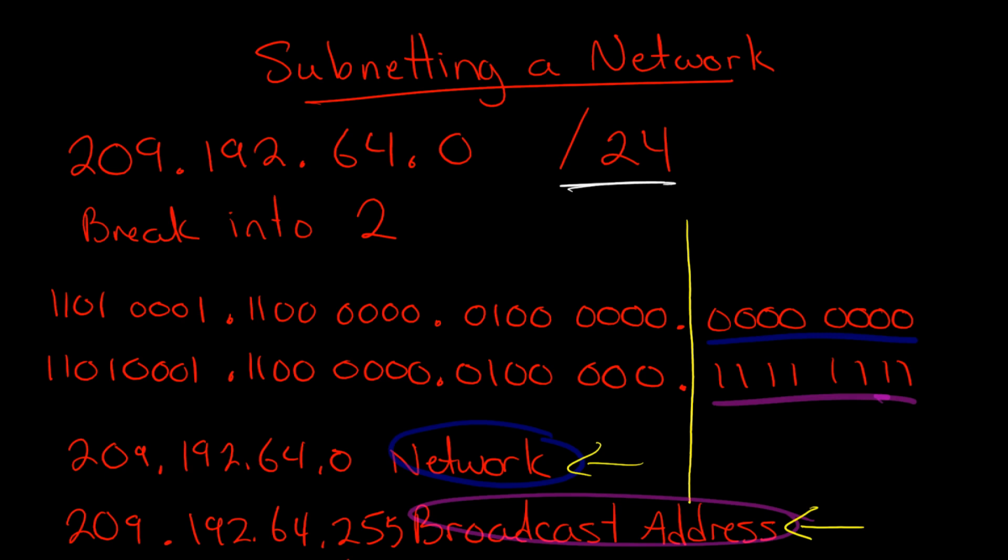So we've been separating into exactly 2 networks of the same size, or exactly 4 networks of the same size, or exactly 8 networks of the same size. But what happens if we want to split into 2 networks of the same size and 2 networks that are smaller, or 4 networks that are smaller? So we're going to look at that in a future video.